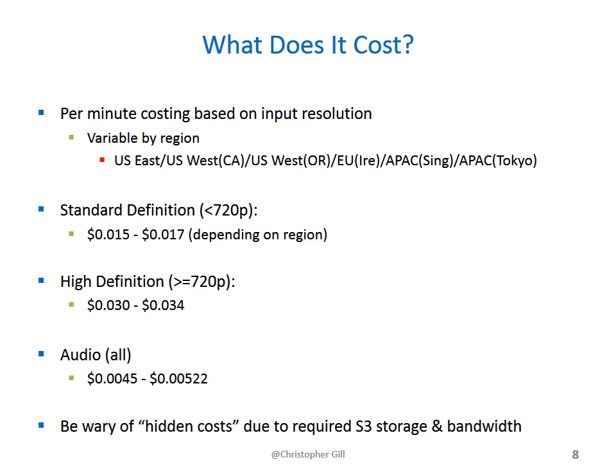However, I like to warn people that there are hidden costs to Elastic Transcoder as well, due to your requirements of having to use S3 storage to house the files before and after transcoding, as well as the bandwidth required to get the files in and out of Amazon Web Services. These are hidden costs that should not be ignored, especially in large deployments. However, on the whole, if you're just doing small bits of transcoding here and there, Elastic Transcoder can certainly save you a lot of money right off the bat.